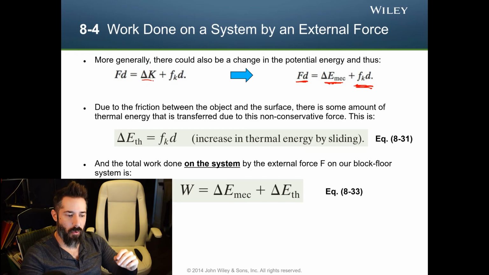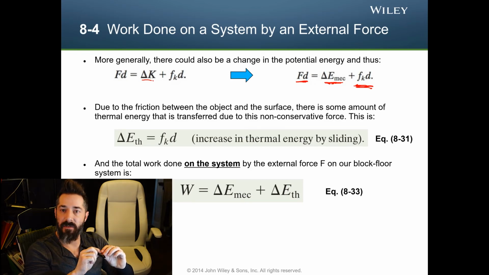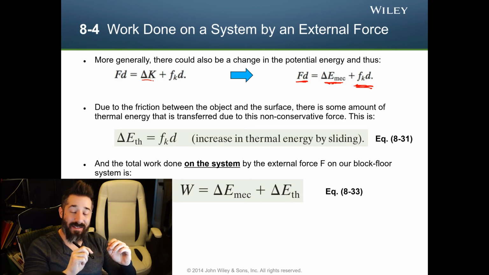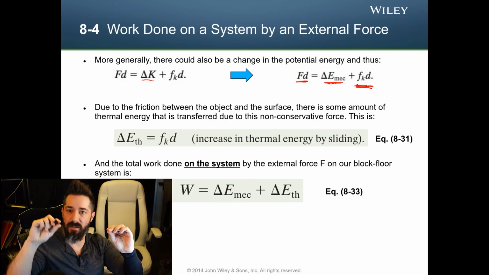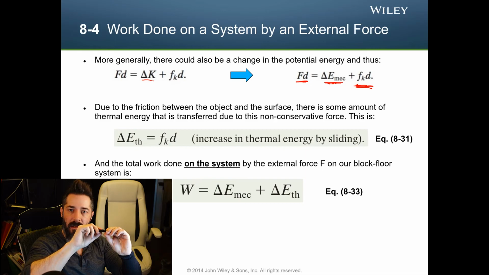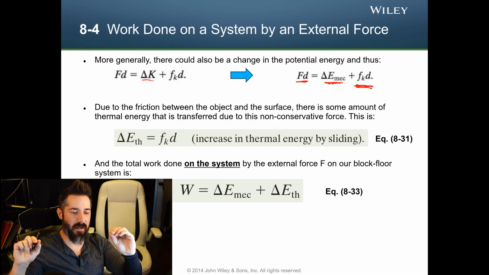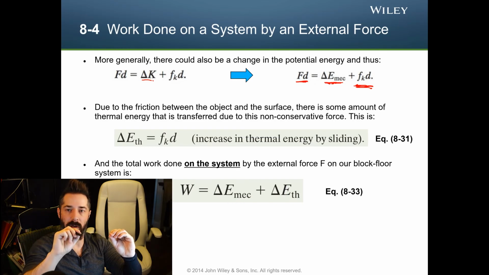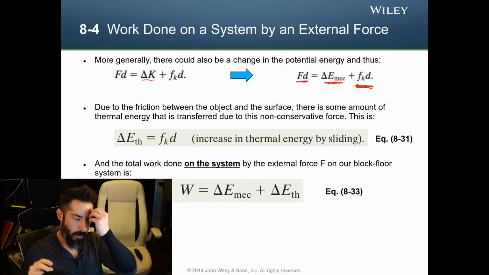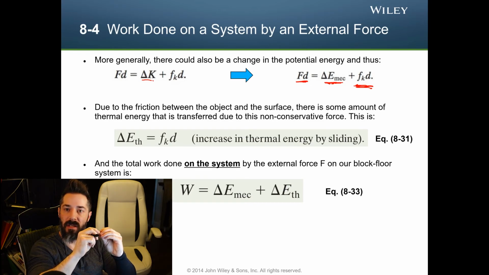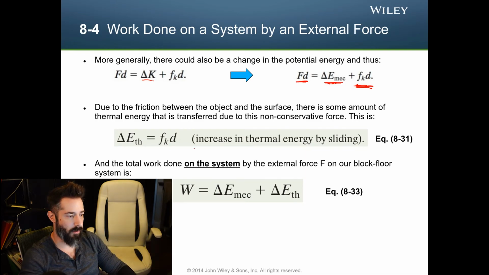That's why I was saying before that the path doesn't matter if it's conservative. But now if it's non-conservative and you have a frictional force and you have a path that goes like this, now you're dissipating energy throughout that path. So that path becomes very important. Hopefully that makes sense. If there's no frictional force and it's just sliding along, it doesn't matter how you go from here to here. But if it's dissipating energy the entire time, you need to know the length of the path it's going. So it becomes a different problem.